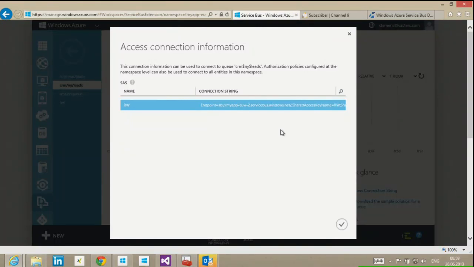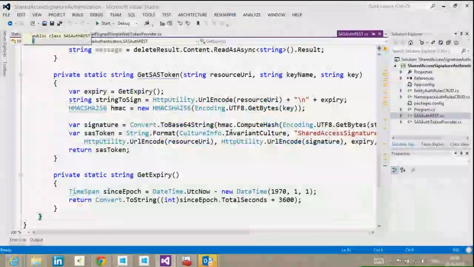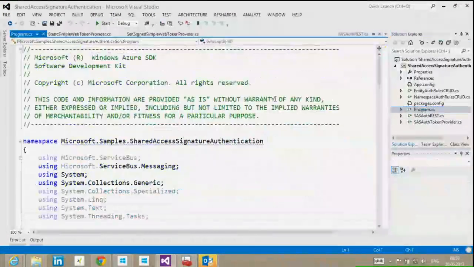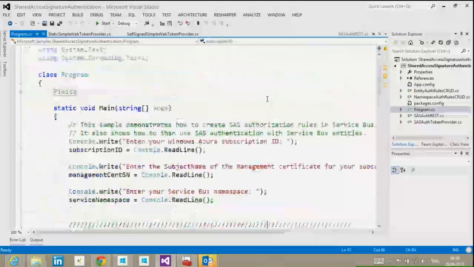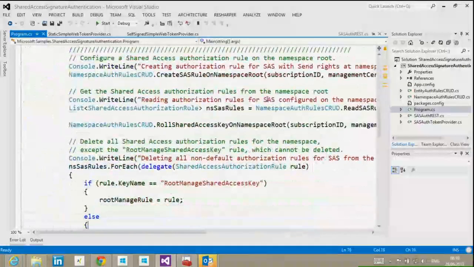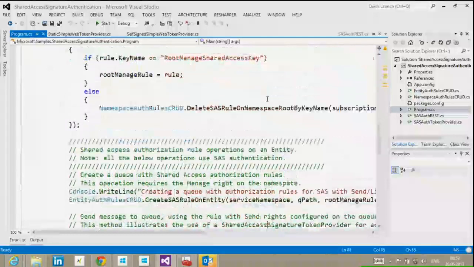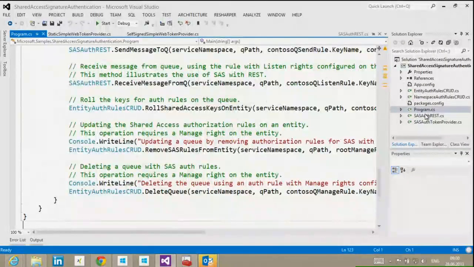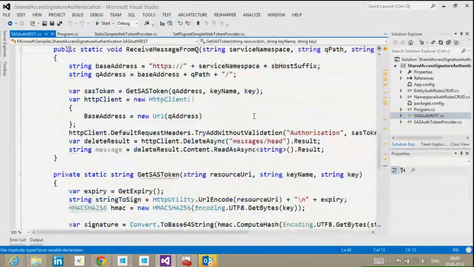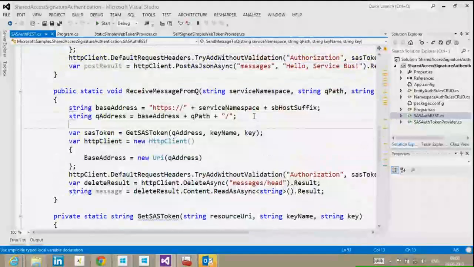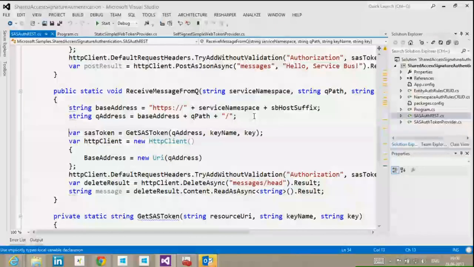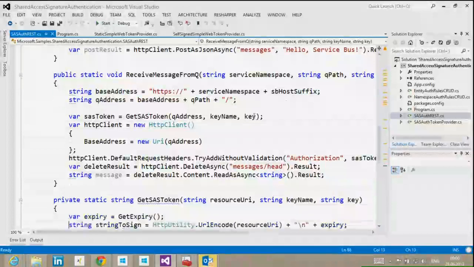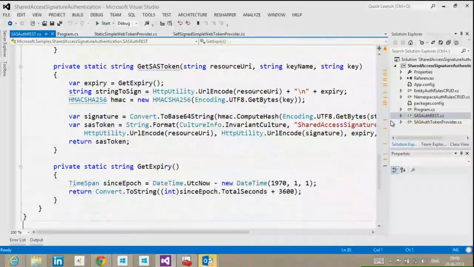The way that works, and the way you can construct that, is we have, obviously, in Service Bus, a way to just very easily go and use those things. Let me go and find the right place here. I'll actually show you the REST part of this. So in REST, in HTTP, the way you go about this is you go and create one of these SAS tokens. And the SAS token, that's the mechanics of it, so this is how simple it is.